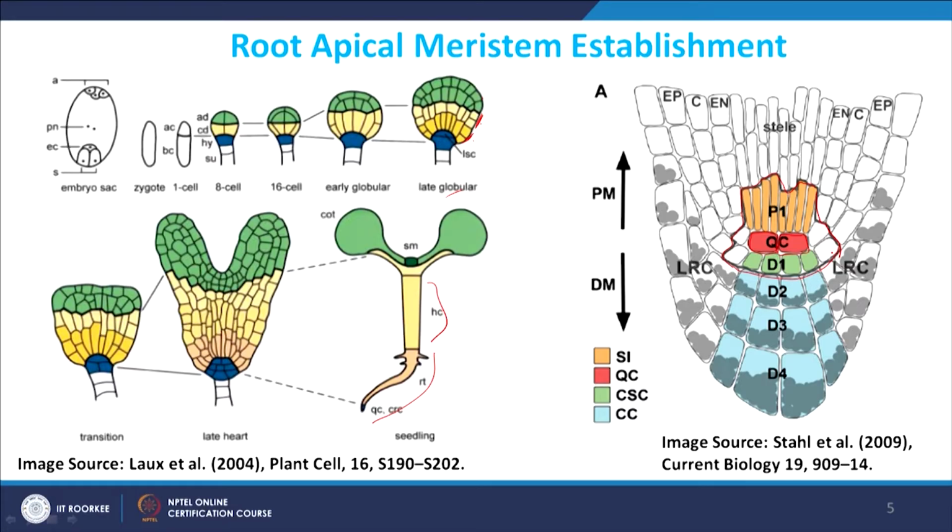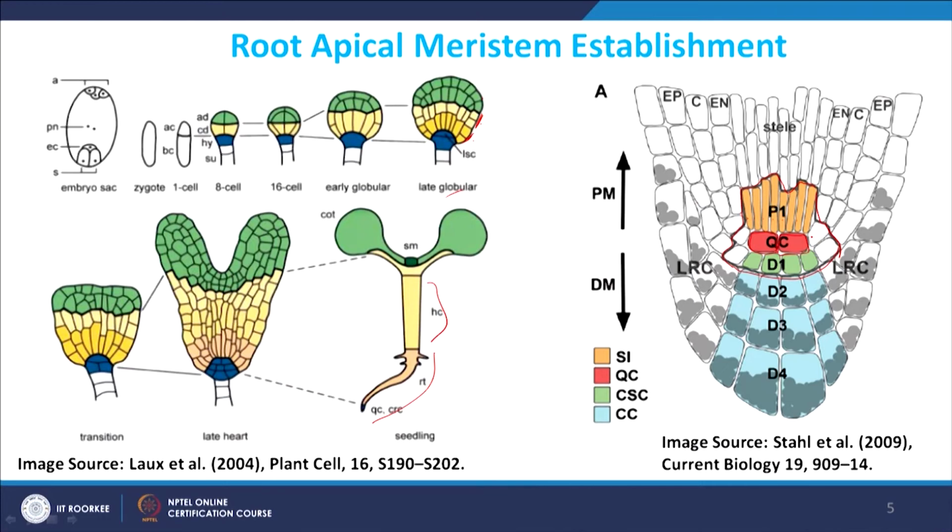These are also called initial cells in plants. And one important thing, which you will also realize later on, is that all these initial cells, the stem cells, are directly connected with the QC. This means that the cells directly connected with the QC might be receiving some kind of signals which allow these cells to remain as stem cells, the cells which are dividing, and also help them not undergo differentiation.